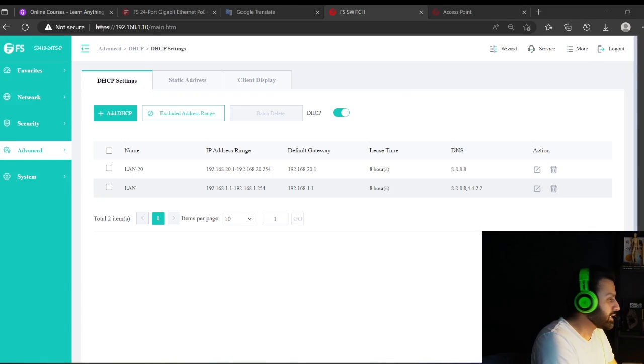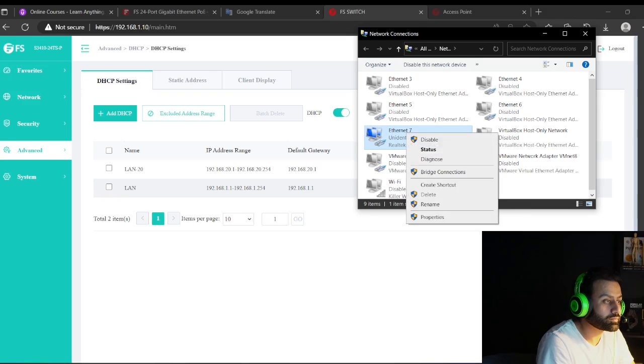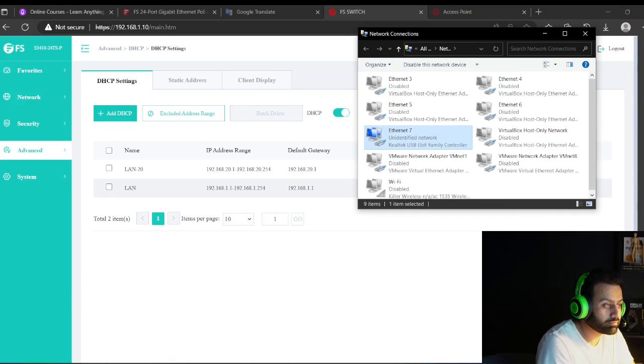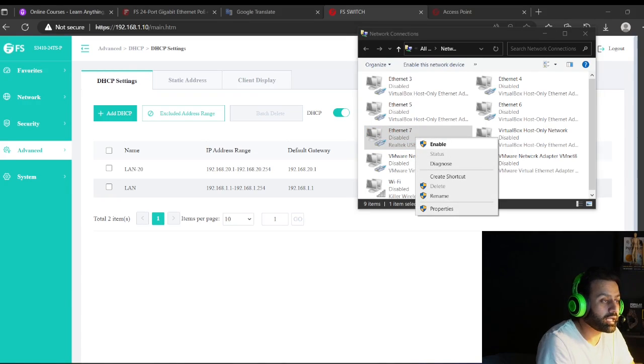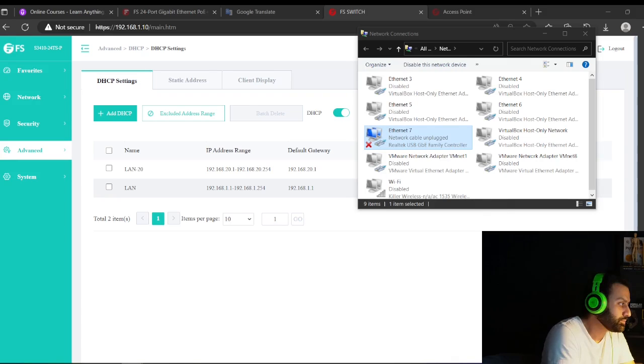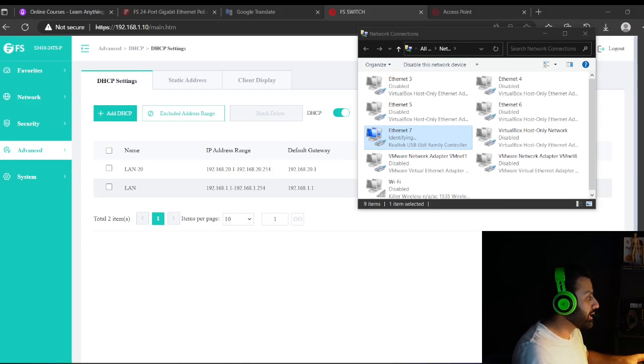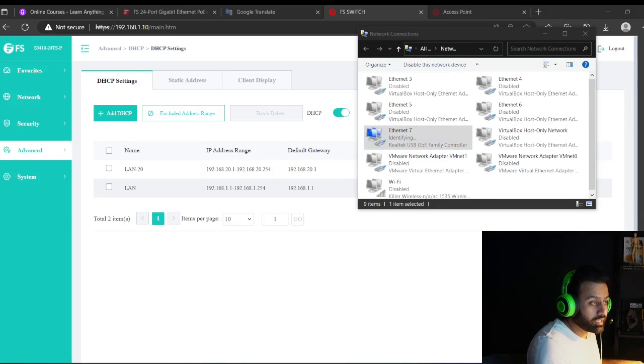Run ncpa.cpl. I am going to disable and I'm going to enable my port. Disable and enable, this is how you can refresh the interface. Searching for IP, because my aim is 1.1 is a very secure IP and I don't want that IP to go any places. Double click, my friend.